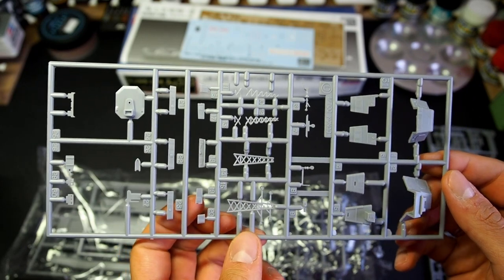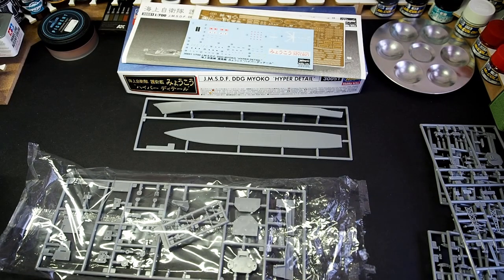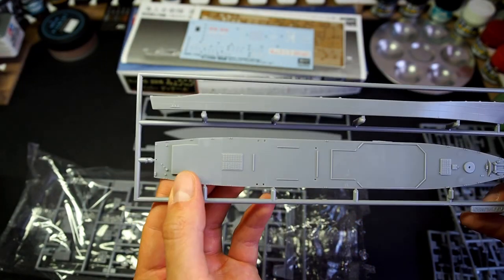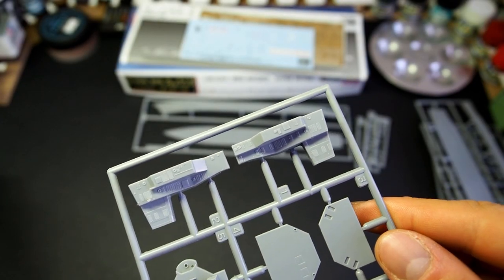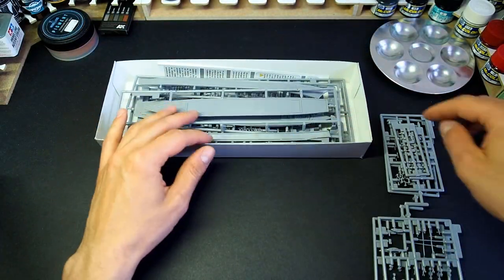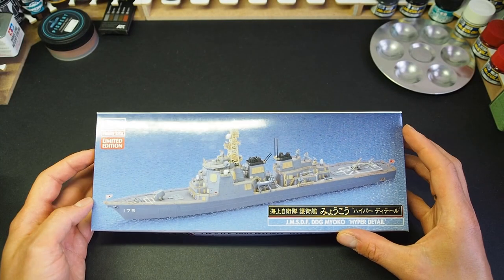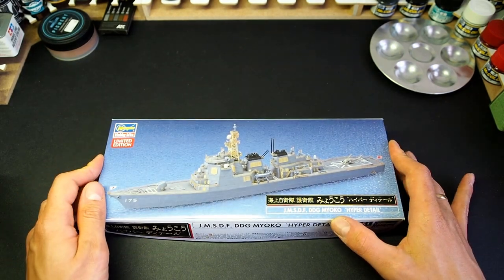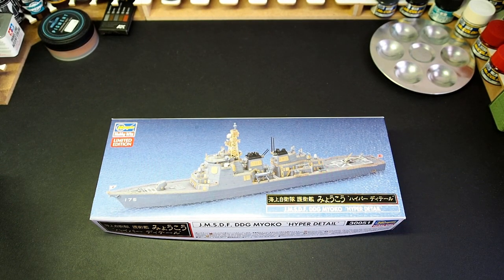I look forward to fruitful cooperation. I'm personally glad to get back to the maritime themes — once again, a ship from the land of the cherry blossom. I think I have some subconscious fondness for Japanese ships. And once again, I'm gonna build a modern ship that is still in service — I didn't plan this either. That's it for today. Thanks again for being here. I hope you're gonna like the changes on the channel — let me know what you think about all of this. If you are new to the channel, hello! My name is Mariusz and I try to assemble models. Maybe you can try too. Please consider subscribing, give a thumbs up if you like this video, and we will see each other in the next one. See ya!